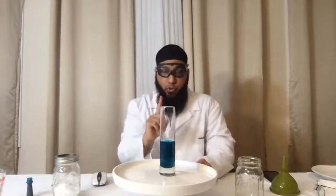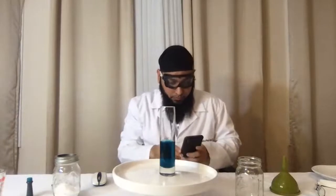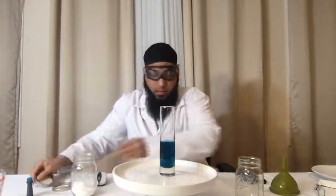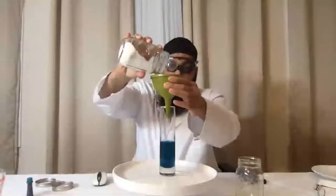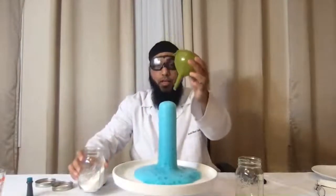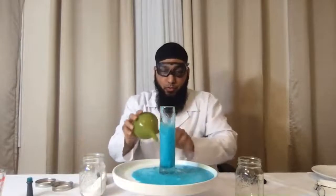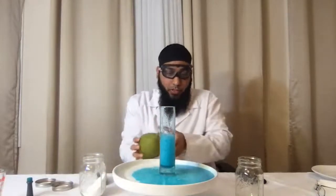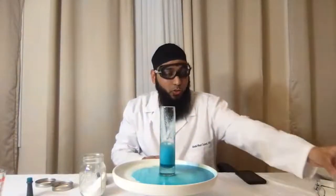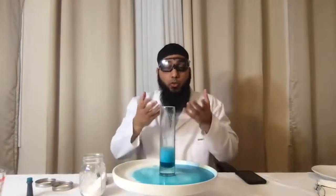So remember, we have two ingredients in here. One was the vinegar, and the other one was going to be baking soda. What happens when you mix baking soda along with vinegar? You get a chemical reaction. But yes, that was really cool. Whenever you do this, make sure you have parents next to you that can help guide you, because that can really explode. So when you mix two items, like baking soda and vinegar, you get a reaction.